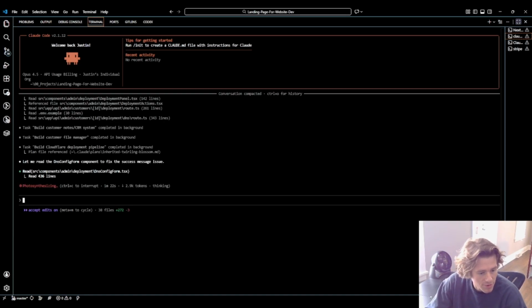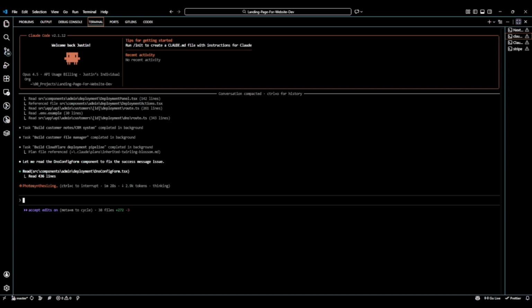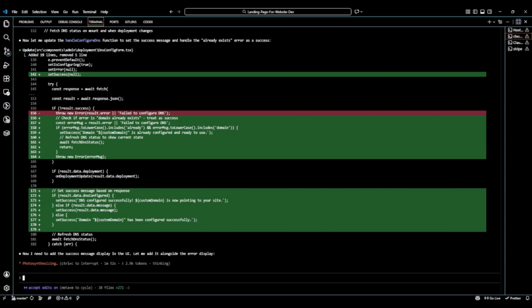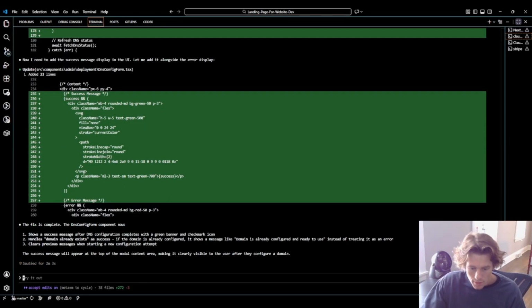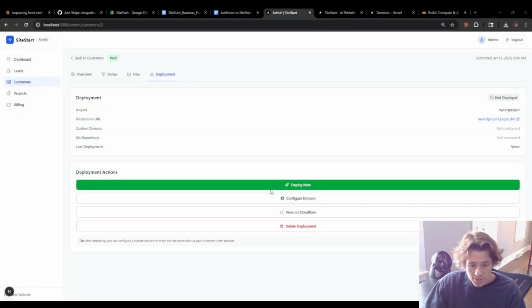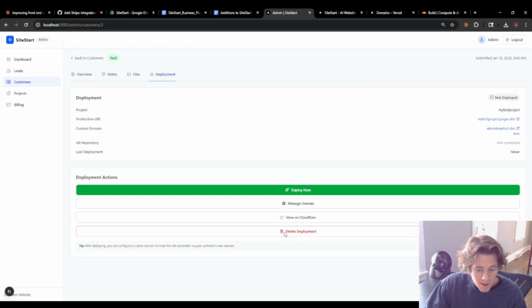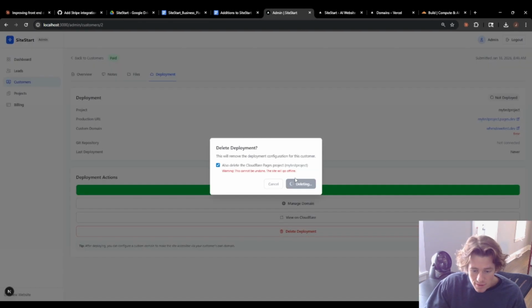Let's see if it transfers over. All right, so it says it's fixed it. So if we go over here, refresh, let's delete this deployment.